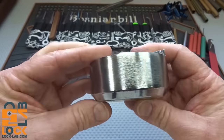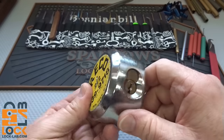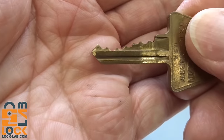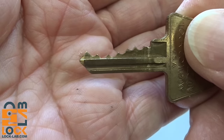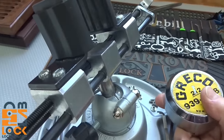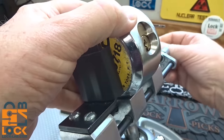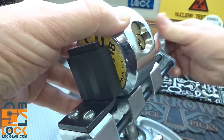Very difficult to get through because this is very heavy — all solid steel. You literally have to pick it, and that's what we're going to do. This is an older one with the original six-pin lock in it — all six of them right there. Because of the age it's probably got all kinds of goop in it. I squirted a little WD-40 in there to try to loosen up about 30 years worth of gunk. Let's see if we can pick it.